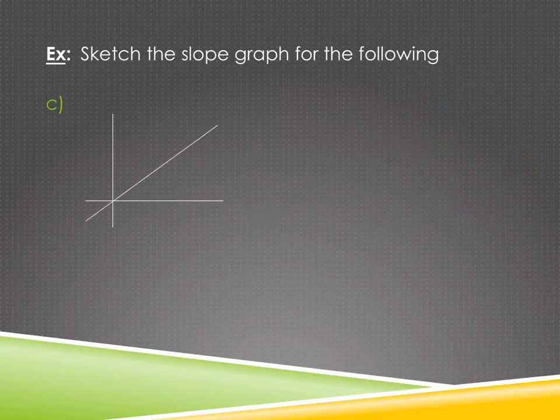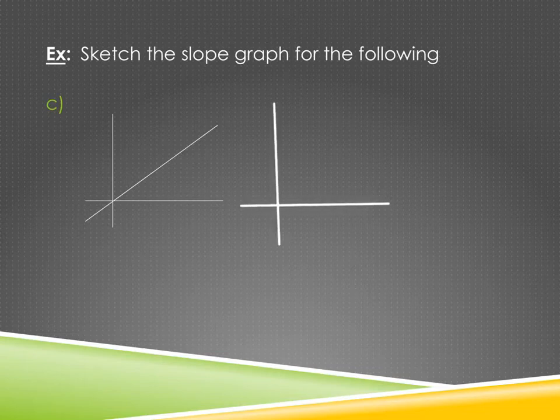All right, let's take a look at C. No question now, this is in fact a line, yes? Definitely a line. So let's sketch for our next part, the axes. And this one is a fun one to write out. Tell me what you know about the slope and where it's 0.